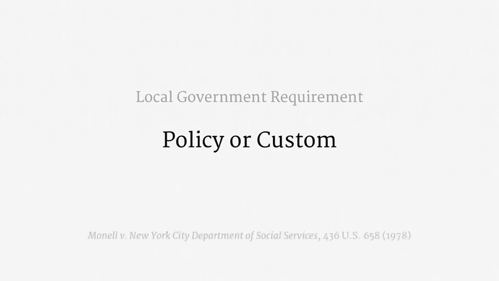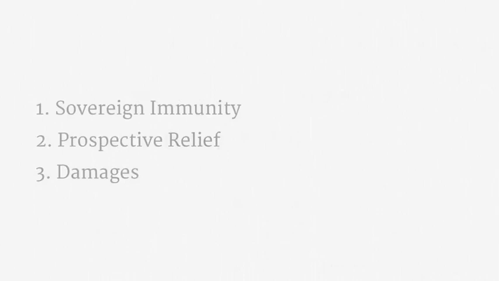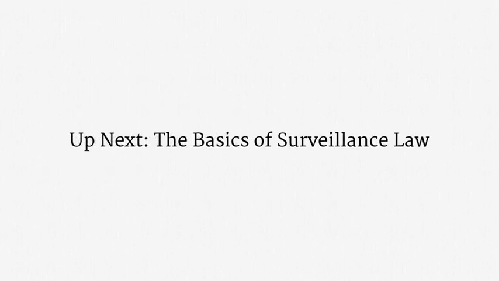The very last point I'd like to make about constitutional damages liability is a special requirement when suing a local government under Section 1983. A plaintiff has to show that conduct arose from a government policy or custom. So, for surveillance purposes, a plaintiff can't sue a local law enforcement agency over an individual officer's misconduct — they have to show an agency policy or custom of using that particular surveillance practice. Alright, that's the story on damages, and that concludes what I wanted to cover about constitutional issues. Thanks for sticking through the dry material. In the next part of the course, we're going to get into the basic mechanics of surveillance law, starting with telephone snooping, then moving on to modern information technology.